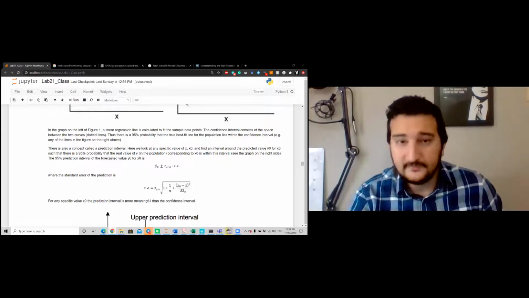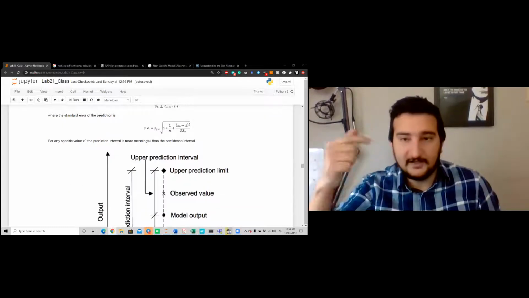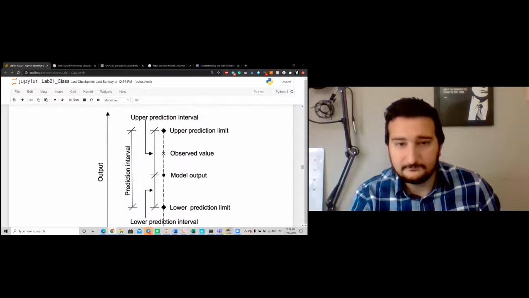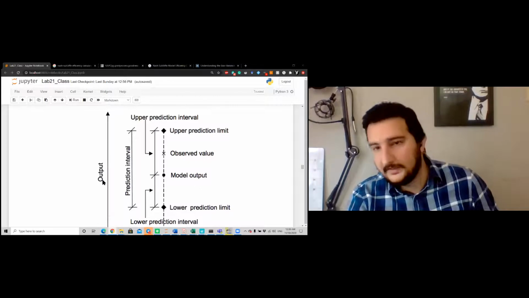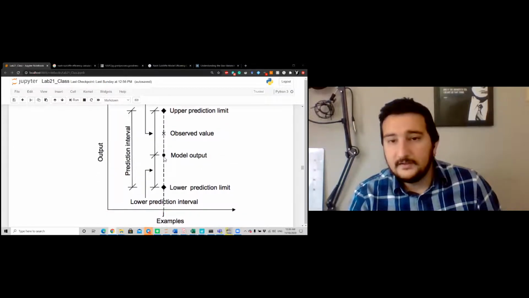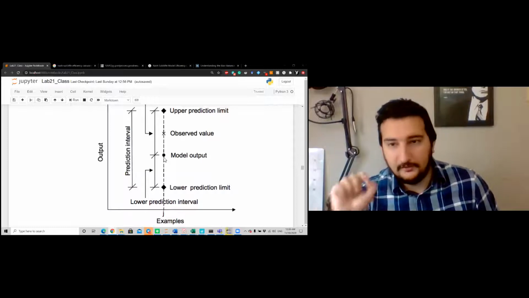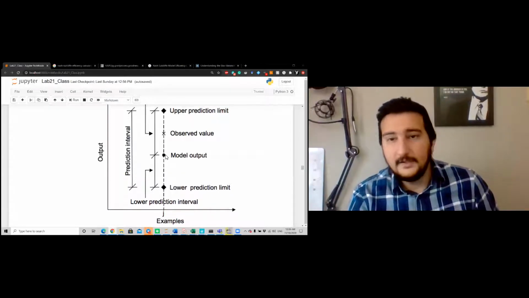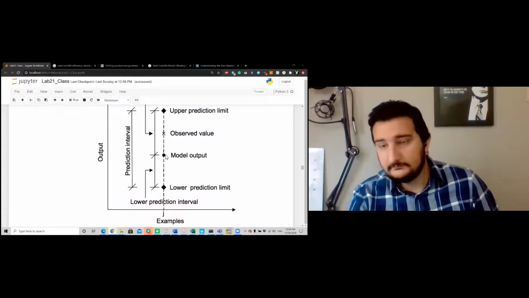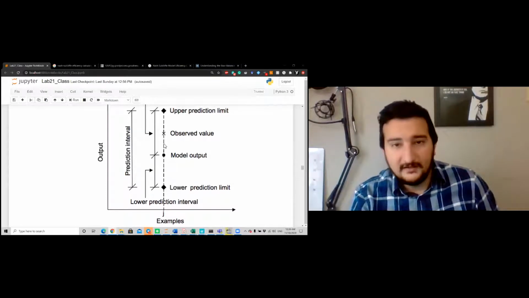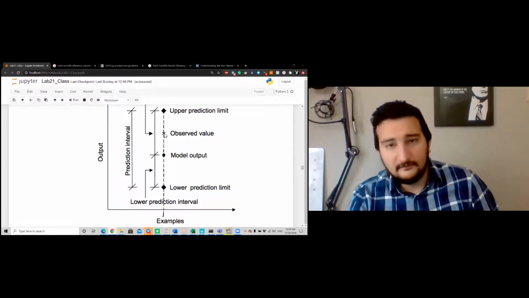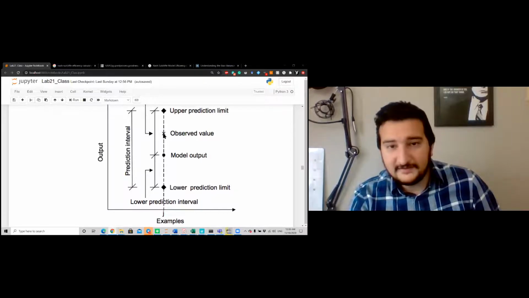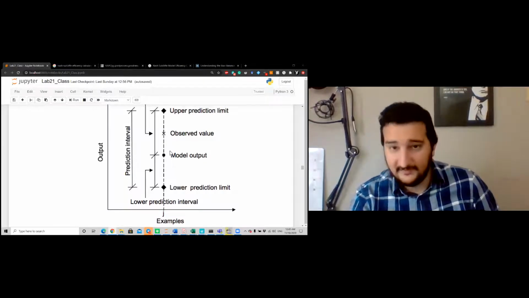Exactly. So we will take that concept and plot it in a different way. Here I have my examples on the x-axis and my output, or y, on the y-axis. So the model output in the example I told you, 5, is located here. But the observed value, the value that we had in our historic data, is falling here. So let's say it falls at 5.5. First question, what is this distance called? Error. Very good, thank you.